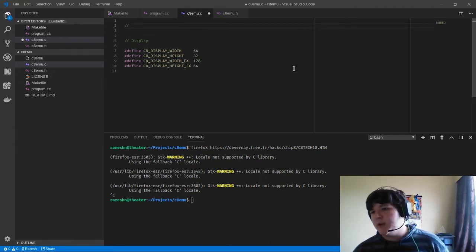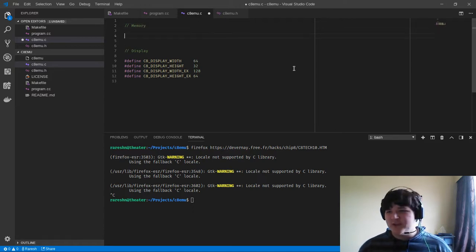So we have the display, we have a keyboard. Yeah, now I think I kind of screwed this up already. So we should start with memory. That should be the easiest. We can always shift things around the file as we need to.